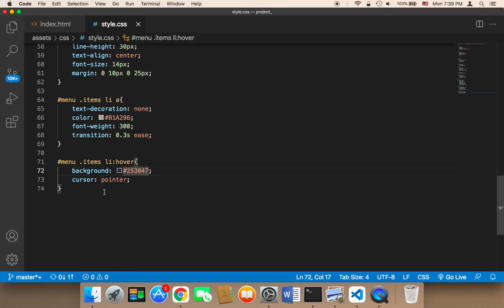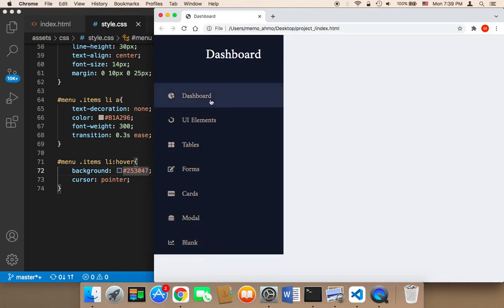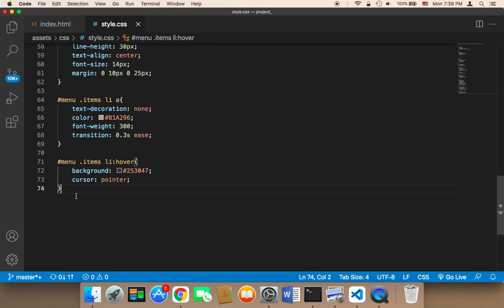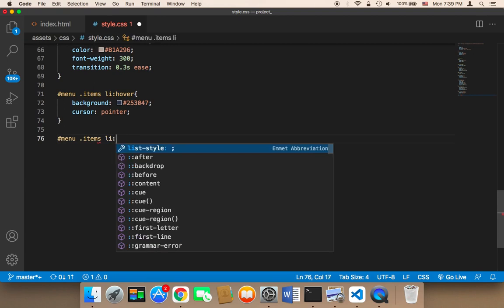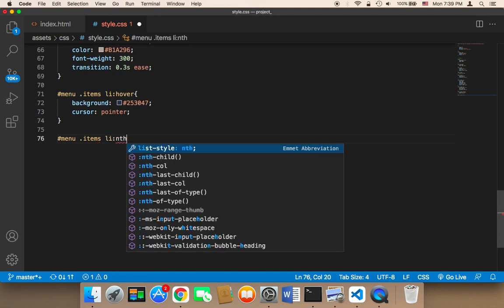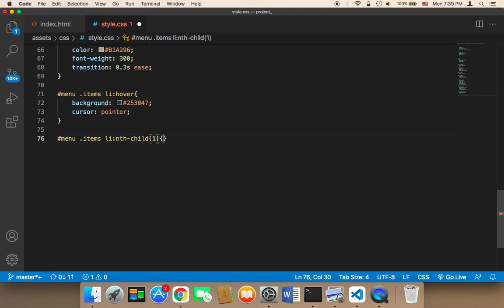Next, I'm going to say nth child 1. We want the first one to have a border because this is the first element. We want to add a border to it because it's just the first icon. To do this, I'm going to say menu items li nth child 1, the first child.